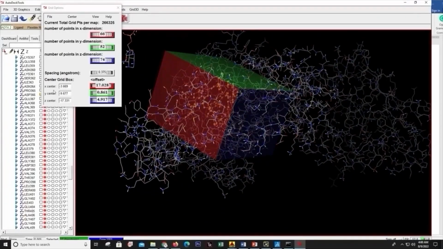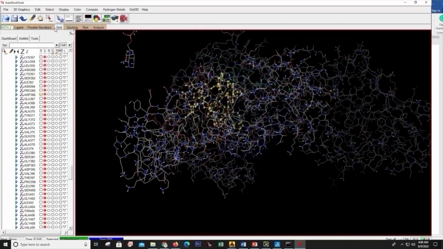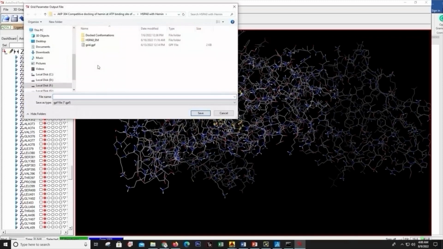So we will go to file and close saving current. The grid parameters we have set, and now we need to save this grid parameter. So we will go to open grid, then go to output and then save GPF. GPF means grid parameter file.